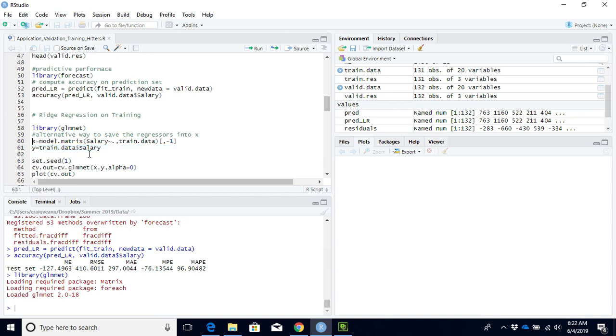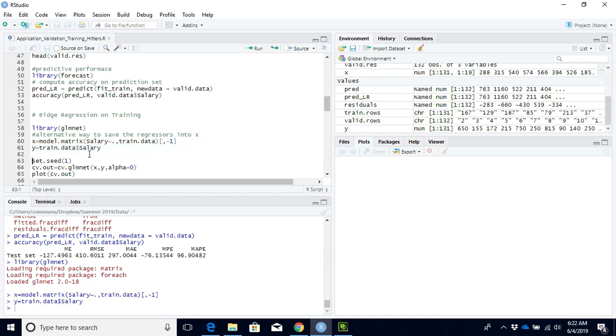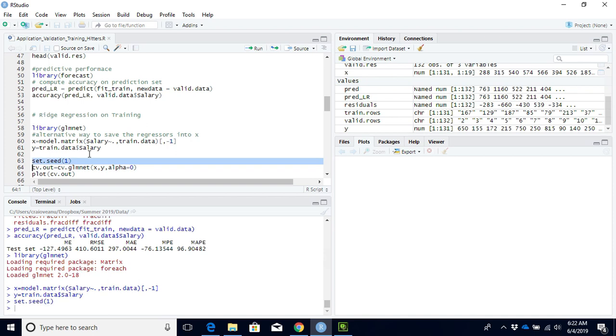So I don't think I ran this one. This is x, and then this is y. Now, remember, when you do ridge regression, one of the things that you have to do is figure out the value of lambda. And the way we do that, we perform cross-validation in order to find the value of lambda. So I'm going to set the seed again in order to make sure that everything is traceable. And then over here, I'm doing cross-validation. Notice I'm using alpha equal to 0. So when you use a value of alpha equal to 0, you're estimating ridge. And when you use a value of alpha equal to 1, you're estimating lasso. I want ridge over here.